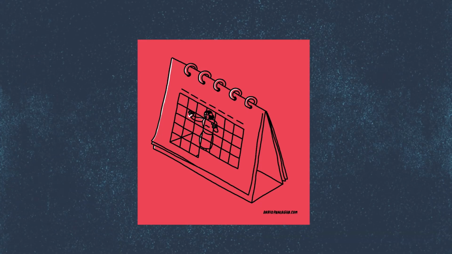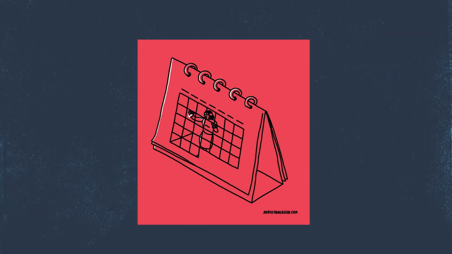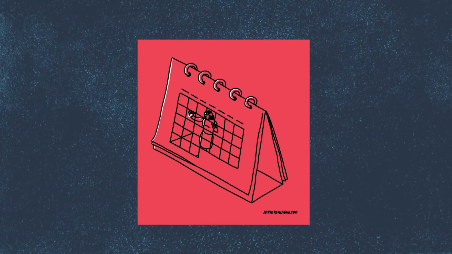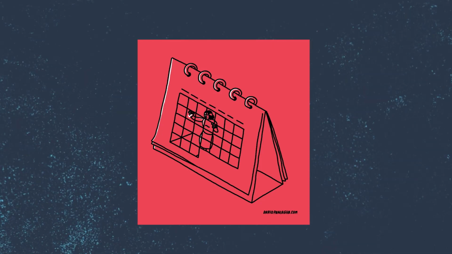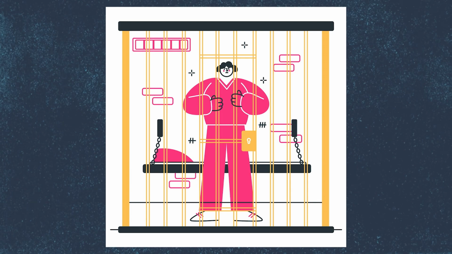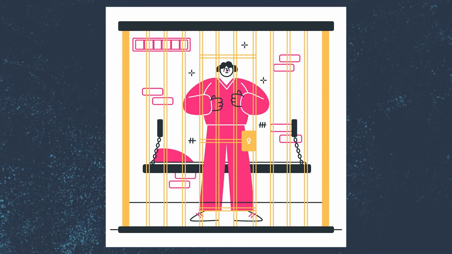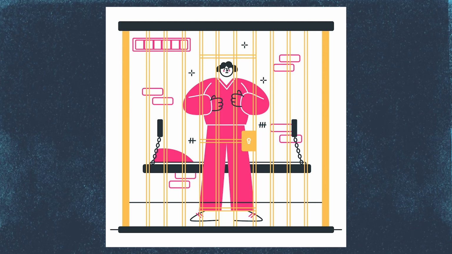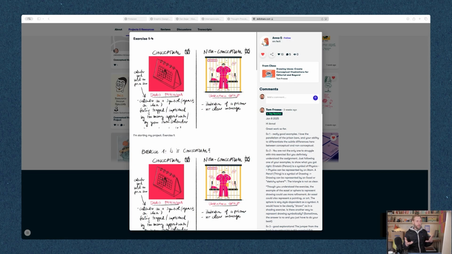But it's a calendar, and then there's a woman in there holding the grid of the calendar as though it's prison bars. Whereas in the non-conceptual one, it's a character, it's an illustration, it's not realistic. It's just a character holding the prison bars, and they're actually literally in prison. It doesn't matter that it's not realistic. There's no concept here. It's just someone in a jail cell. So the difference is one is more of an idea and one is more of a representation in a more literal sense. Let's look at another example.